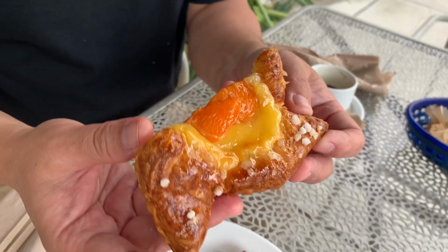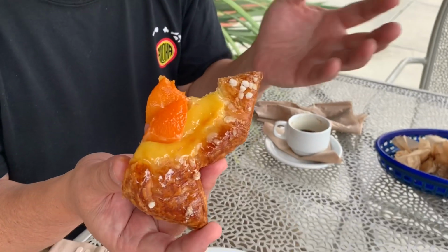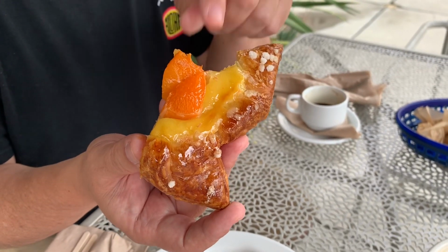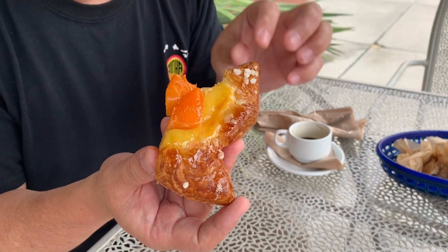You really talked this one up. But typically, with almost any kind of pastry or food, you could tell from the very first bite how spectacular it's going to be or how average it's going to be. So this is my first bite, so let's check it out. Here we go. Baby, what did I say? Absolutely correct. You got the crunch factor, the same kind that we had on the croissants. But this cream, what kind of cream is that? I don't know. But it matches the pastry and the fruit.